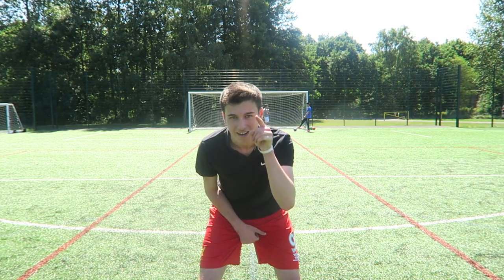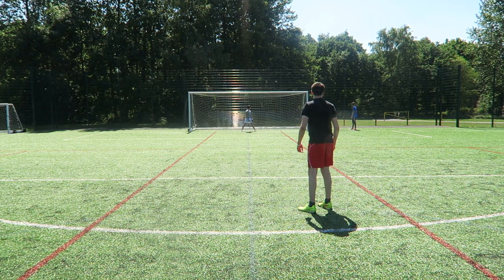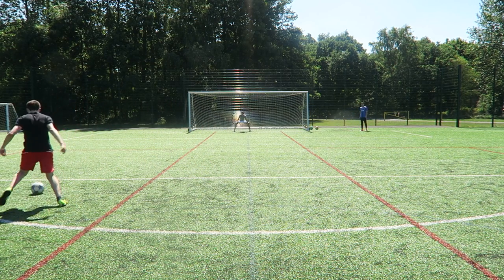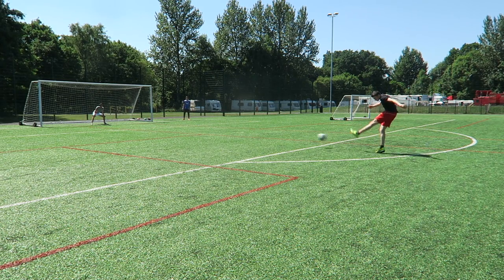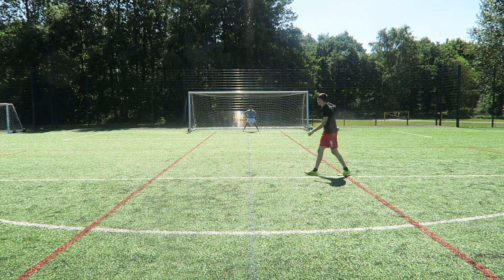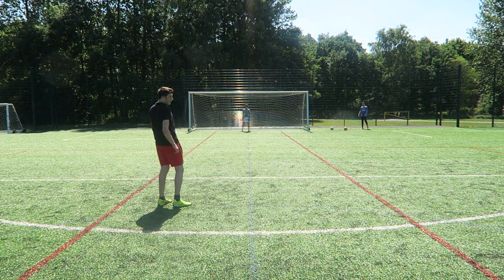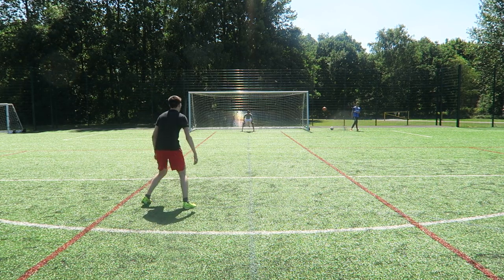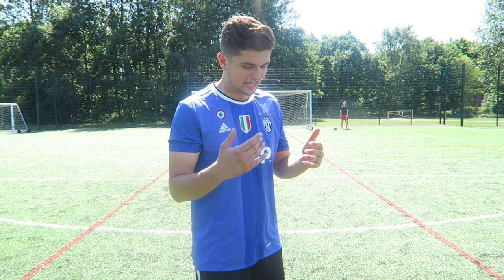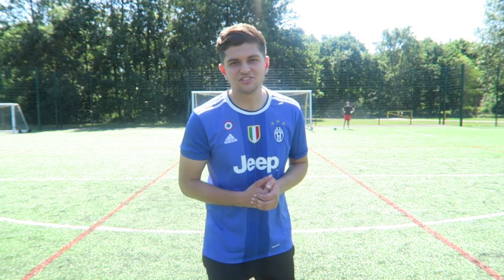I'm going to try and use the normal football and score as many shots as I can within three tries. Can I just say, I didn't take any balls over — Ben didn't either, not even Kosh kicked it over. Oh, he hit the post — post post. He got closer every time. What we're seeing is I'm better than Ben right now. Ben, are you going to take that? It's time for the grippy ball. Let's see when you take that first touch — does it stick around the boot? Does it stay within the facility of you? Basically, let's just test out the touch and then the shooting.